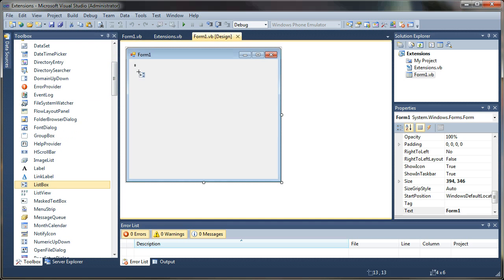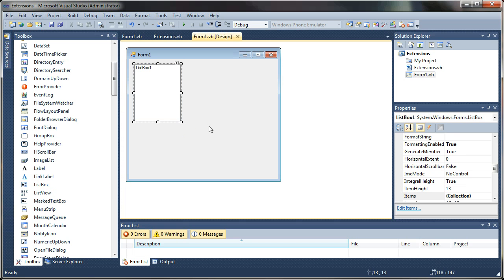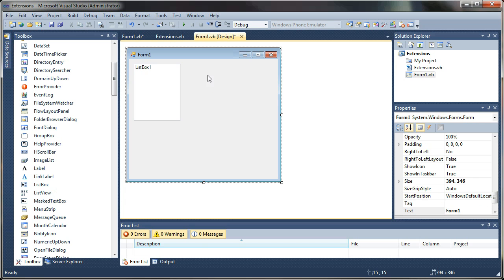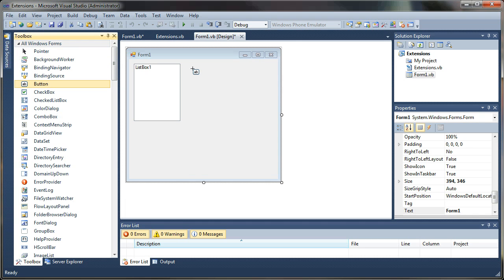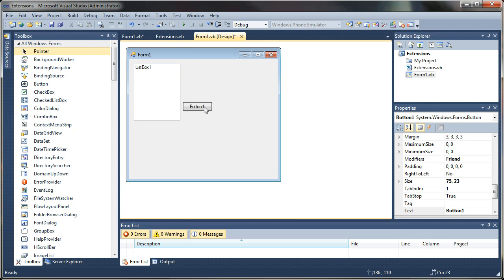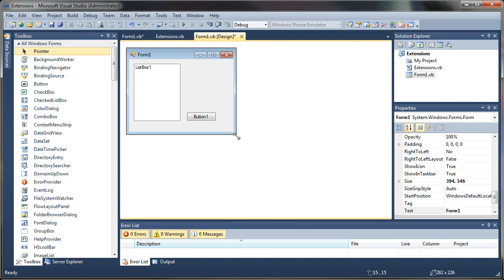ListBox is something that is very useful, but it's lacking some features, so we're just going to add them ourselves. I'm going to go ahead and drop on a button as well. And you can call those whatever you want. I just need something to give us some actions here. I'm going to leave the default names this time.